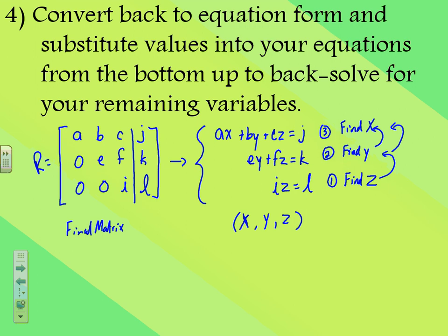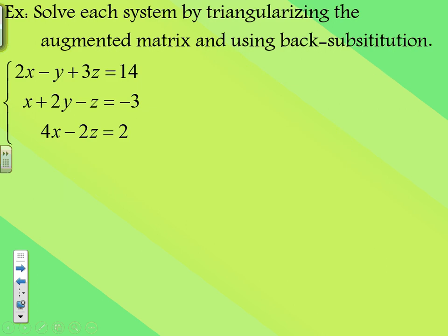That's the process that we're going to go through. Now let's take a look and see how we're actually going to do it with a real system. So the very first thing that you're going to do, no matter what, is create an augmented matrix. I'm going to call my augmented matrix B just because.